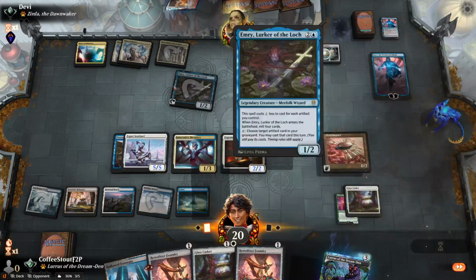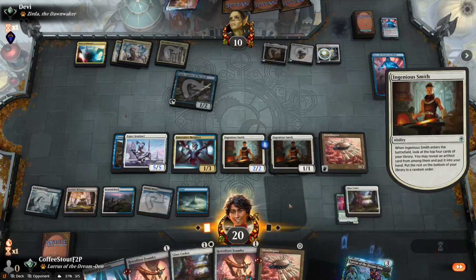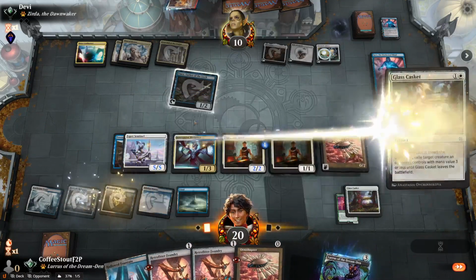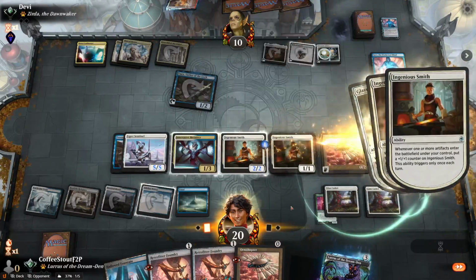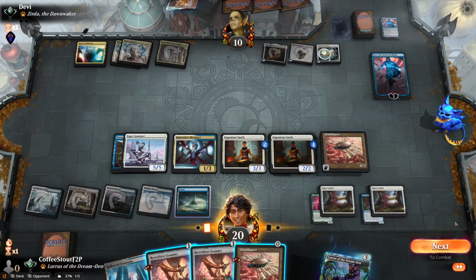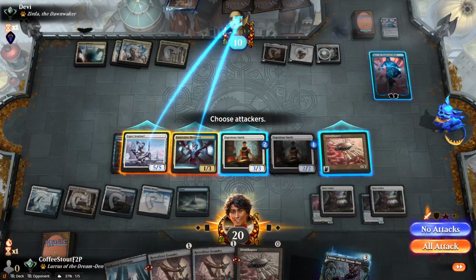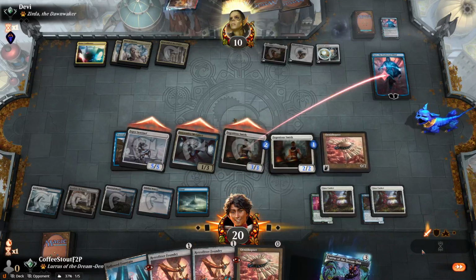Dropping Ingenious Smith. Growing Smith, grabbing Ornithopter. Playing Glass Casket, grabbing the Emery, growing both Smiths. Okay, next, swing for 5, 6 at face, 3 at Jace.